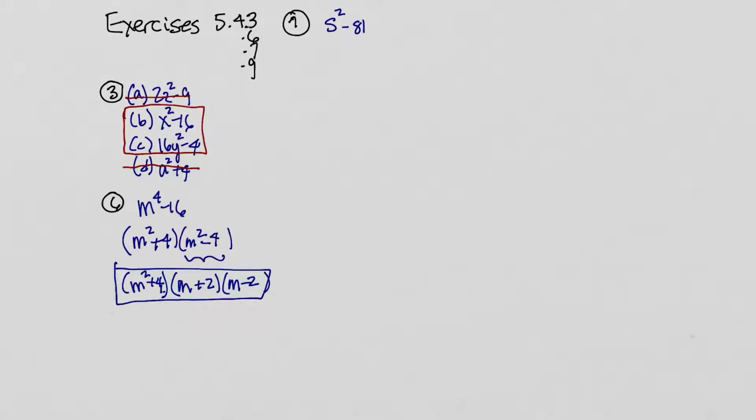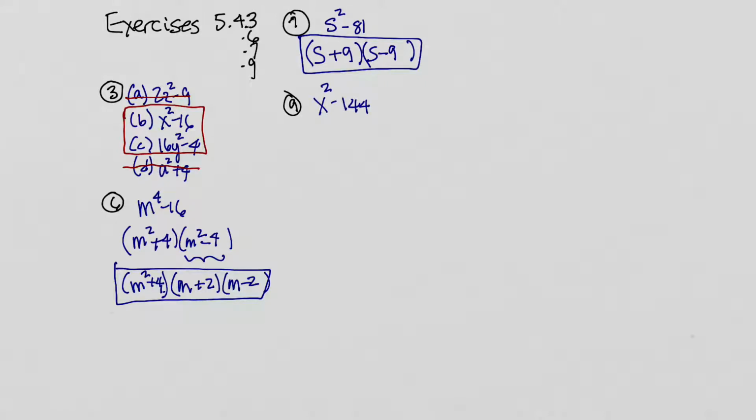Now in problem 7, we're given this difference of two squares, s squared minus 81. And 81, we can square root that and get a whole number, right? 9, the square root of 81 is 9. So we're going to write this as, now these are conjugates. What we're going to do is unsquare each, s and s, 9 and 9, and the pattern is one's plus, one's minus. And it doesn't matter, I made this plus and this minus. Could have made this minus and this plus. Multiplication, remember, is commutative. And now we can't go any further. This is not squared, and it's a sum. This is not squared, so we've got this one now completely factored.